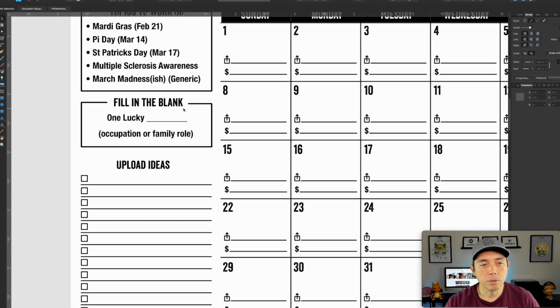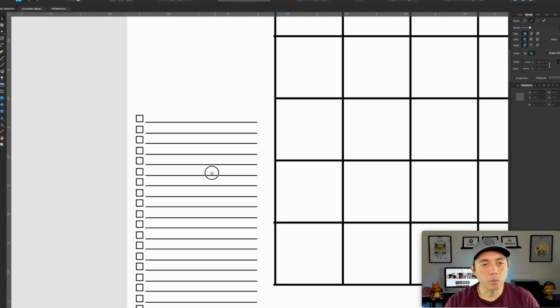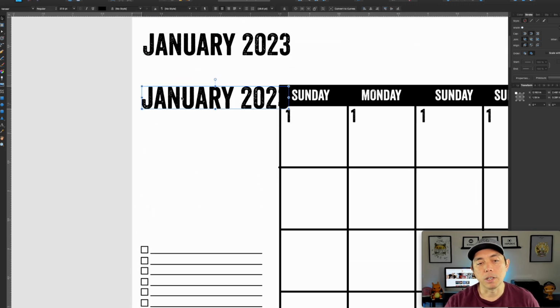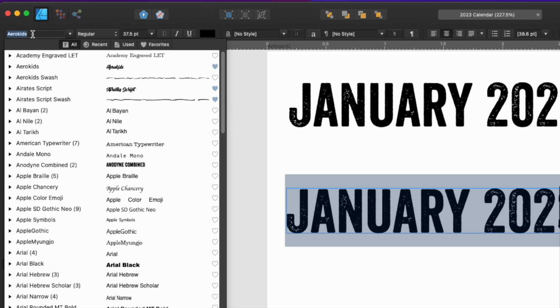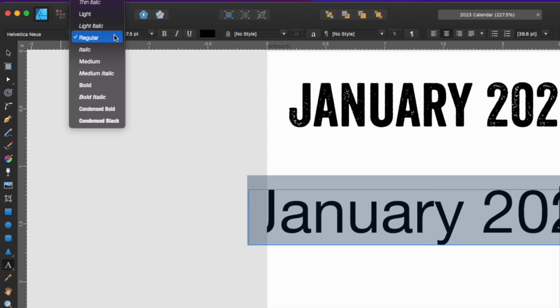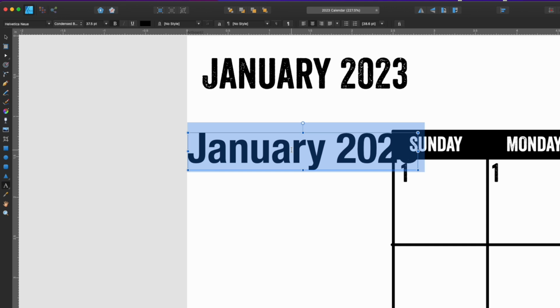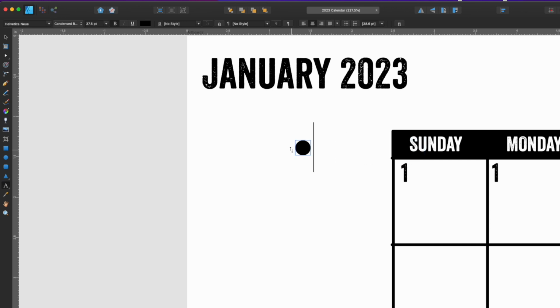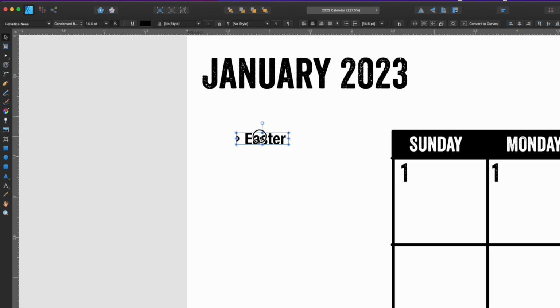Let me show you. So this is just a bulleted list. So let me show you how to do that. I'm using Helvetica New for that. So I'll show you. Come in here. You can use any font you want. I just like Helvetica New because it's condensed, it's bold, and I can do upper and lower case. So upper, lower. And let's say I'm hitting Option 8 for my bullet, and then typing, you know, Easter or whatever it is. And I can put a space in here, right? And so that's how I do my bulleted list.